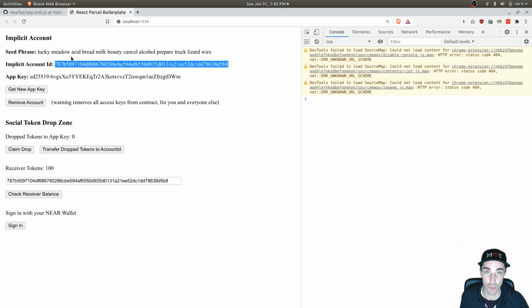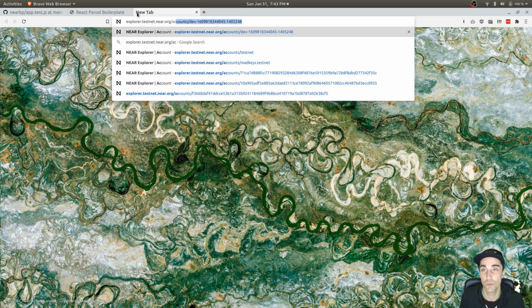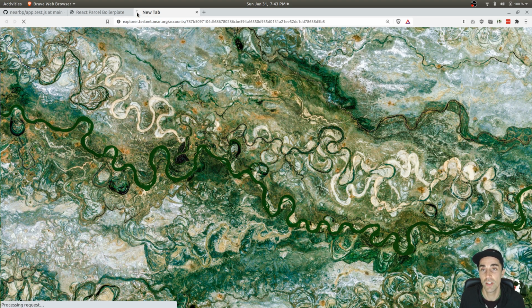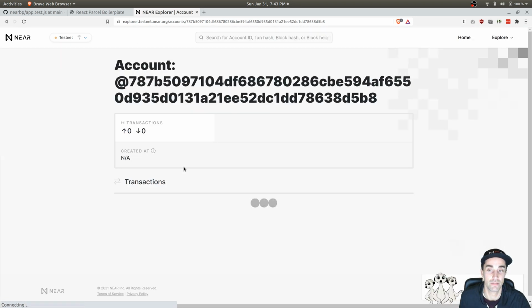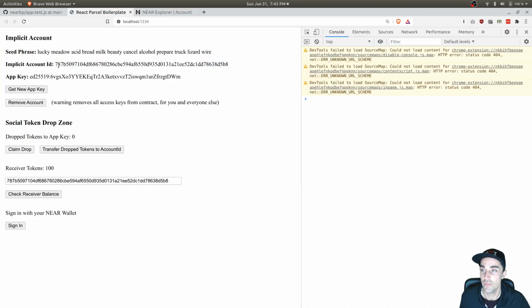Like if you go and try to log into this account, it doesn't have any Near, so you can't. So you could go to the Explorer, accounts, and there's going to be nothing here. There's no transactions. So this account ID has no Near, but it has tokens. So that's cool. Nobody had any Near. We just onboarded users. We just gave them a social token drop.